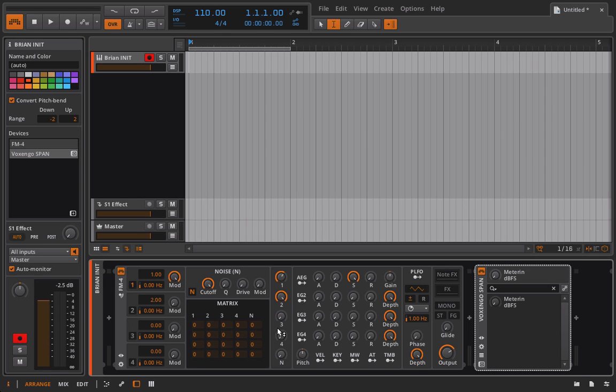Well, we have to remember how we're reading this. It works horizontally in rows. So if I'm changing something here that's happening 1 to 1, if I try to go 2 to 1, right now that's not going to do anything because this isn't turned on as a modulator. But we know that operator 1 is turned on as a modulator. And I could go here now to row 2 and say, okay, this is corresponding to 2, and I want it to be modulated by number 1. So to do that, that's all I'd have to do, and I could evoke a little bit of both here.